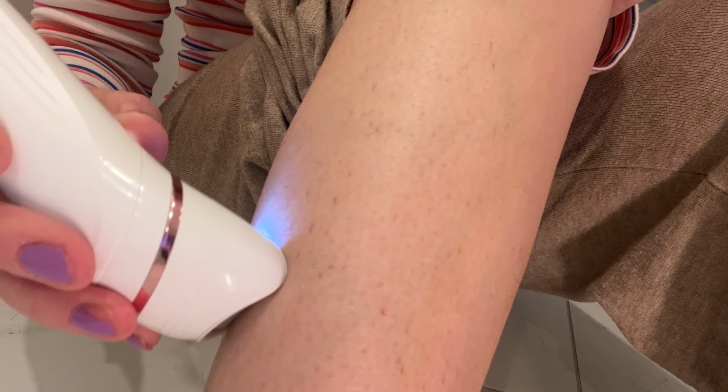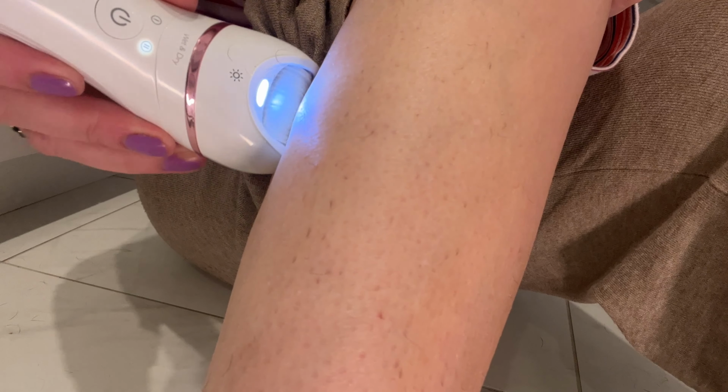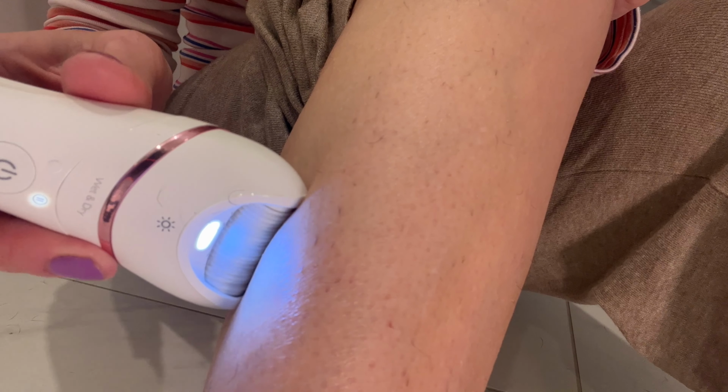There are two speeds. There's kind of a slower one and a slightly faster one, but honestly they seem to be mostly the same. The other handy feature you can see here, there's a small LED light, which actually does help you spot wayward hair, especially if you're using the epilator in a dark area like a shower stall.